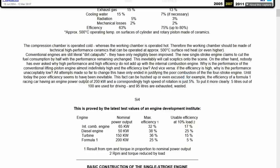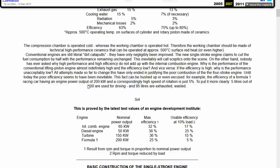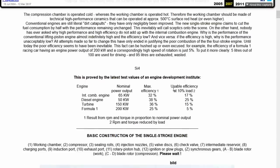For example, the efficiency of a Formula One race car having an engine output of 200 kilowatts and a correspondingly high speed of rotation is just 5%. The efficiency is 5%. I hope that's missing a zero. To put it more clearly, 5 litres out of every 100 I use for driving, the 95 is wasted in exhaust. Well, that's completely wrong. So this is quite telling.